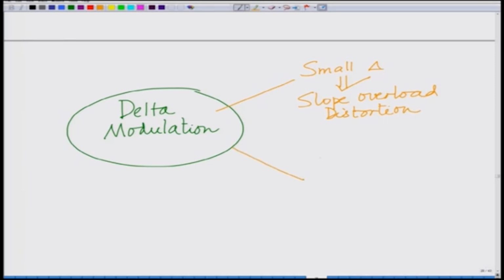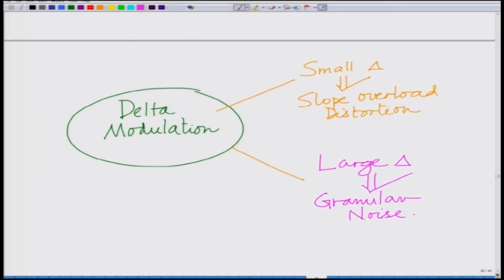When we have a large delta and the signal is relatively flat, that leads to granular noise. So, these are the two different kinds of distortion.